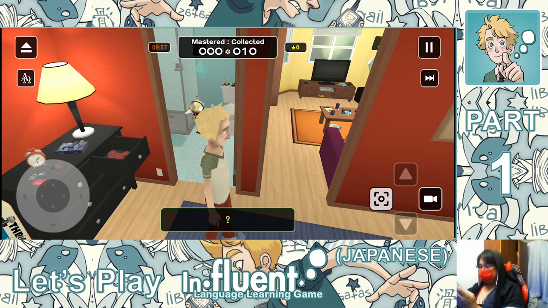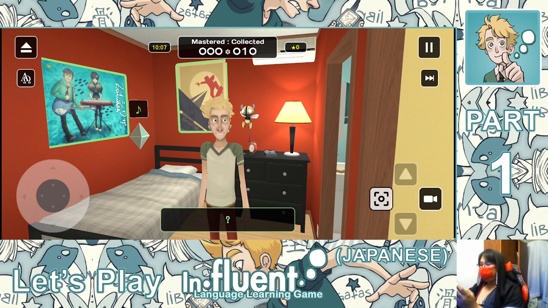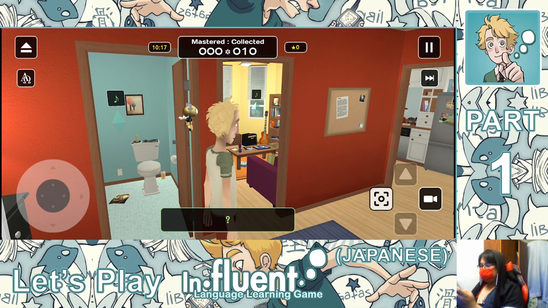And now the next highlighted object is poster. The Japanese word for poster is posta. Gotta find the Japanese word for poster. Renchi, nope. How about here? Denshirenji, nope. Toire, nope. How about this one?